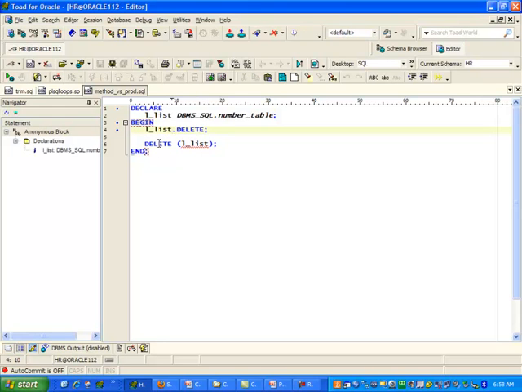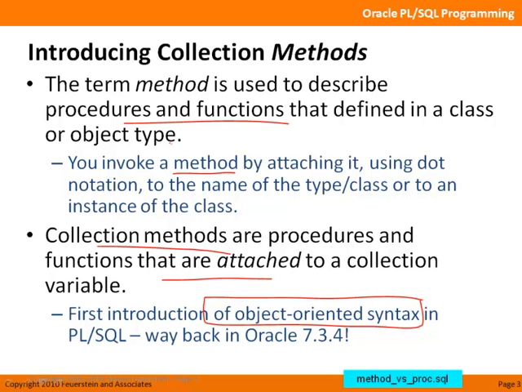Procedural approach would be to call the delete procedure and pass it as an argument, the collection. So in PL/SQL this is not what you do. Instead you attach the method to the variable itself and then it performs the operation on that variable collection. So that's the difference between a method approach and a procedural approach.